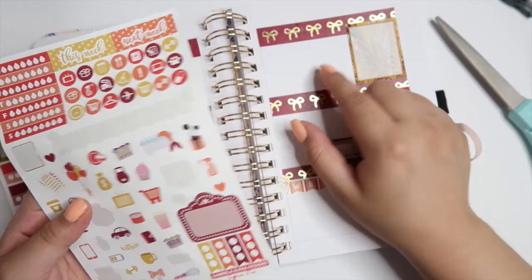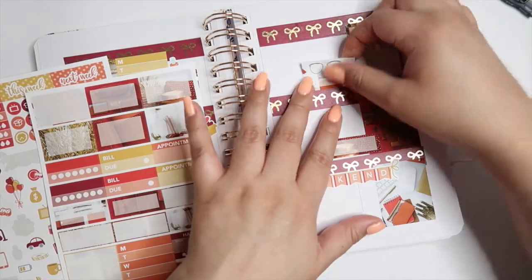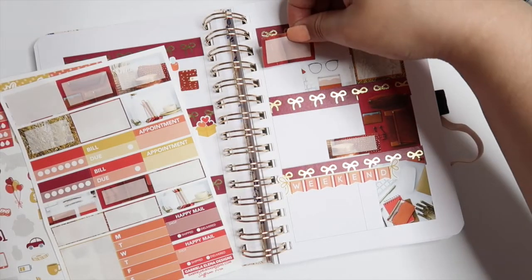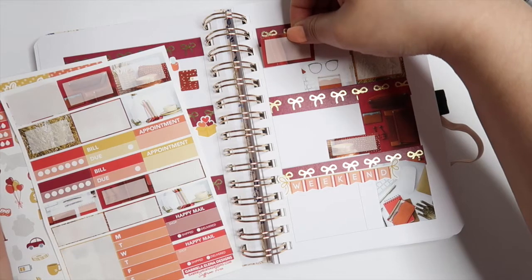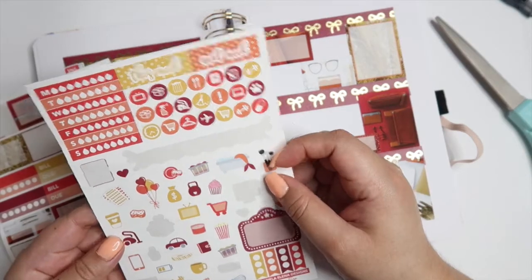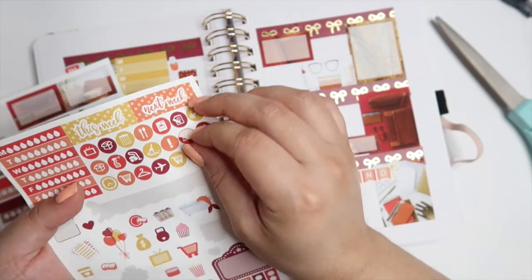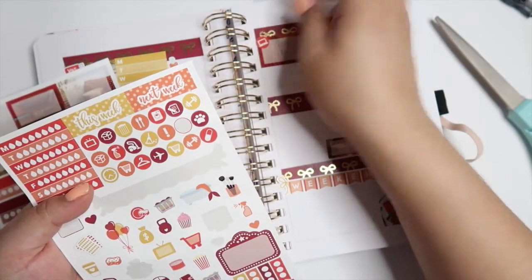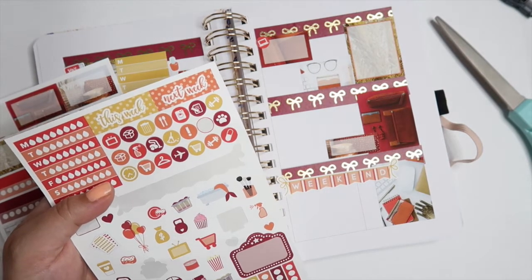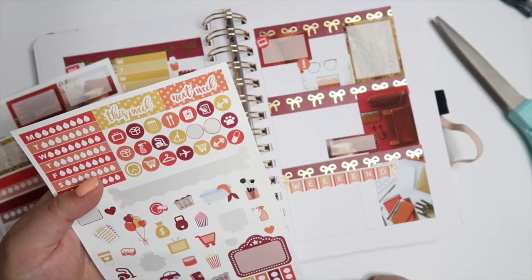Let's see, for Thursday, I'm just gonna do a half box. I'm actually gonna do 2 half boxes. So I'm gonna do one here at the bottom and then one at the top, because I do have homework already and school hasn't started and I wanna make sure that it gets done. Probably should have done a quarter box, but it's fine. And then let's do the little laptop icon and just add that to the top here. And then this one is to work. So I think what I'm gonna do for this one is just add in the exclamation mark.